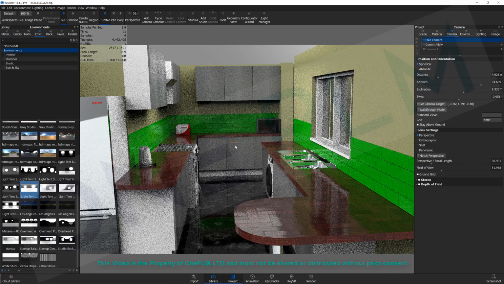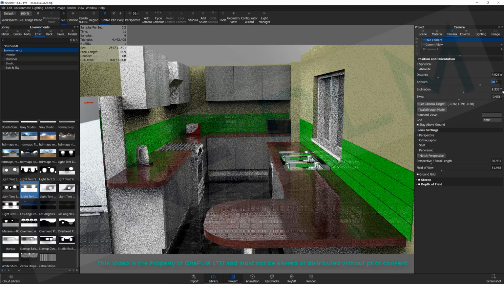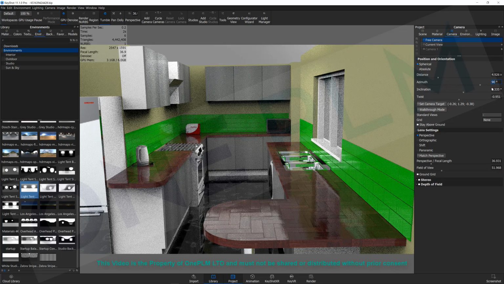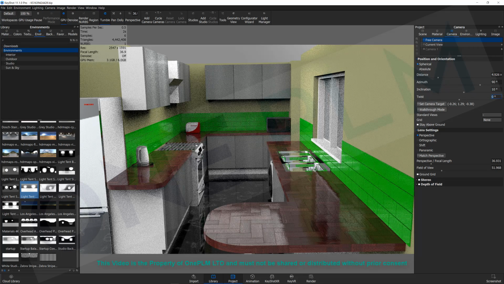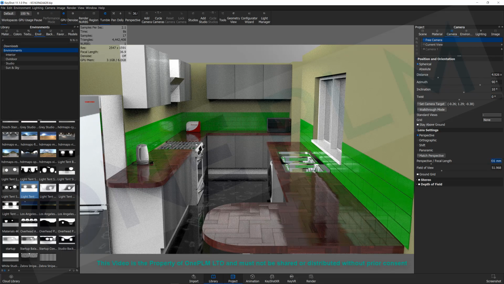So all the ways of moving stuff are slightly different to Solid Edge, so get used to having a look at those. When we are working with a camera, we can also set our sizes on here. To get that straight, we can set that to 90. Inclination, let's set that to 10, and twist, let's set to 0. That's going to straighten that view up for us, so it can be a little bit easier on there.